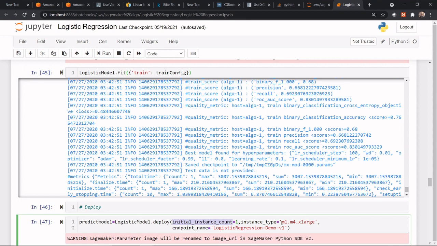If it is deep learning, you can use a more extensive resource instance type, and the endpoint name. This endpoint name is very important, because from it we will do the prediction. So that is how we will do the training. We have done the deployment, and once the deployment is done, in a similar way to how we did the inferences, you can go to the inference lecture, wherein we have done the prediction of the model which has been deployed in an endpoint.